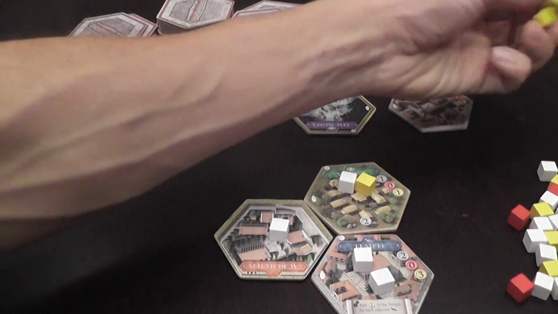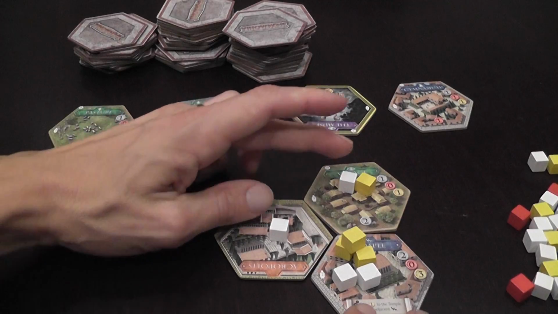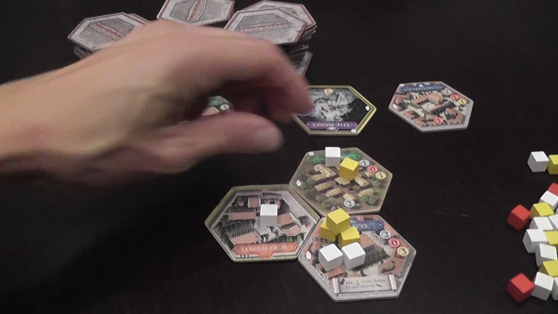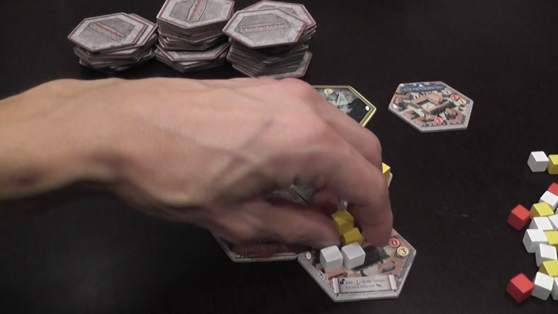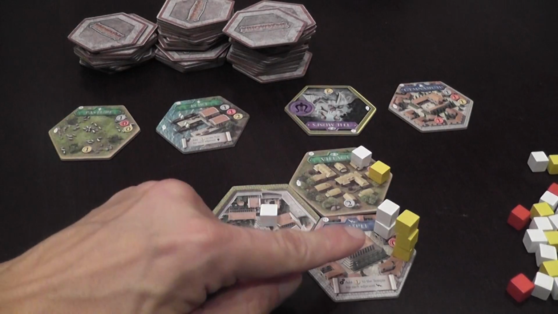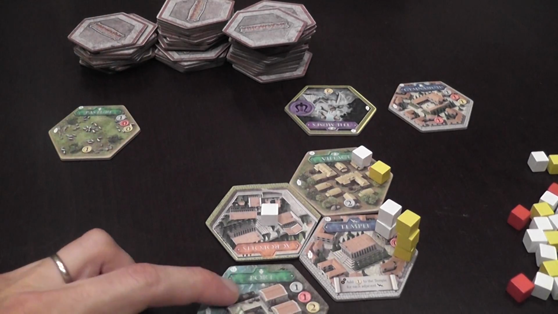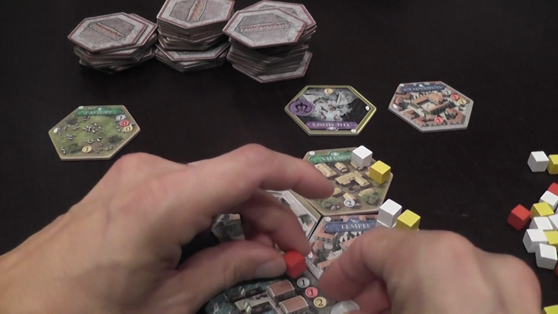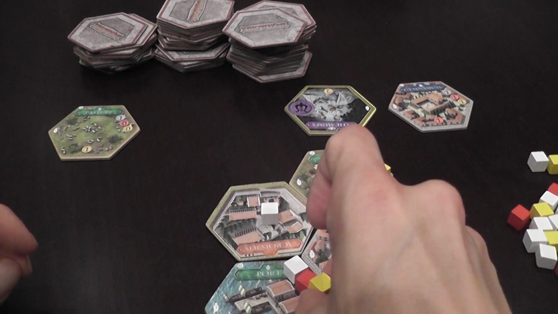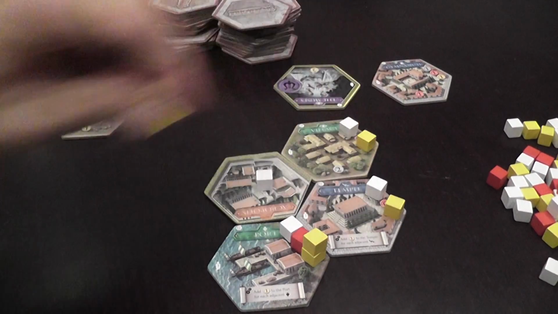Now, the tiles that are not active may still have resources on them. And it's very important that you're able to tell at a glance which tiles are active and which ones aren't. So it is recommended that you place the resources for the active tiles on the section of the tile here, so that you can easily tell, again, whether or not a tile is active. So these tiles, we know that they are active.